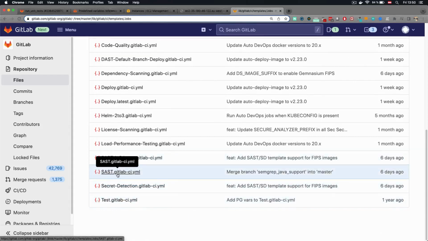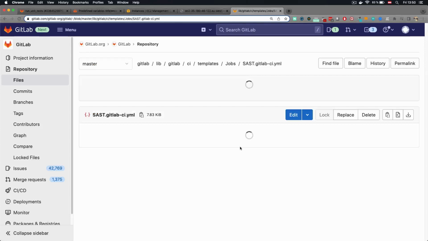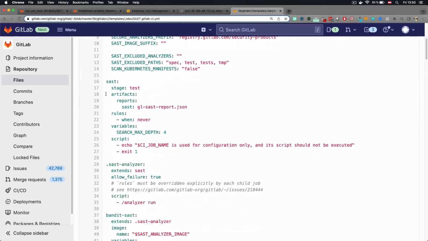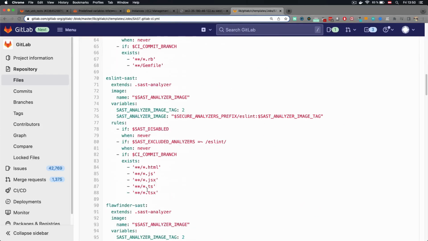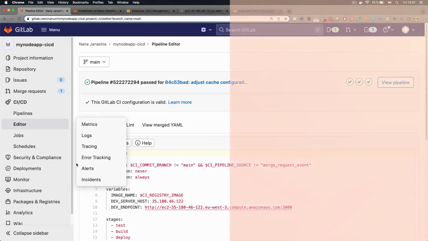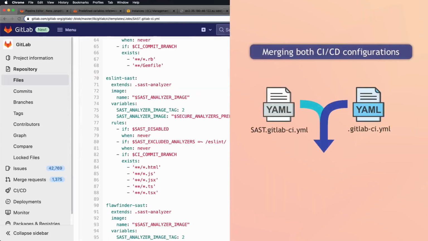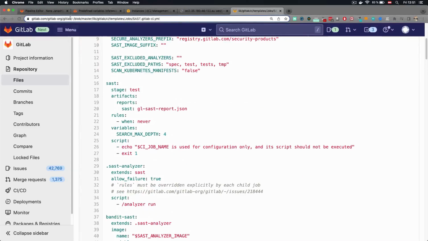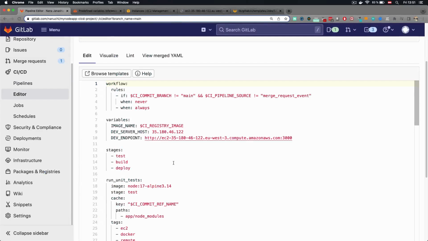So as you see, this is also a GitLab CI YAML file. And if we look inside, it is written with the same syntax as we write our pipeline. We have the variables, we have the job names, and so on. So basically, by including this job or this YAML file in our GitLab CI YAML file, we're merging these two and we're extending our pipeline with what GitLab provides us with. So basically, we take all these contents and make them available in our own pipeline code.